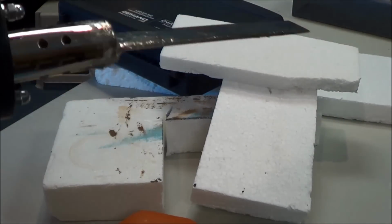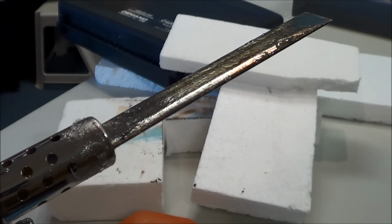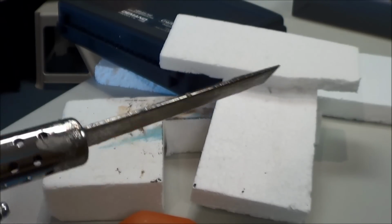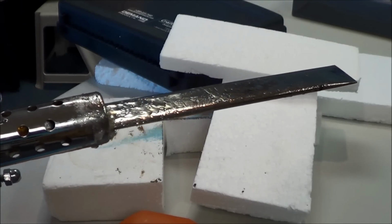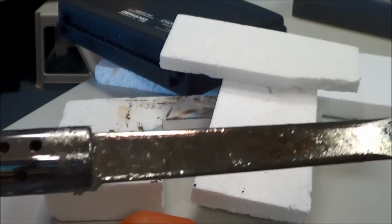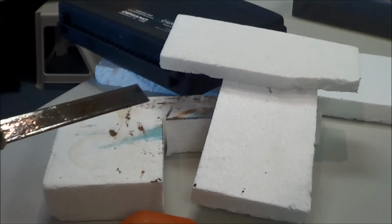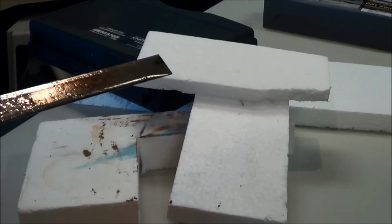Think about what you're doing. You don't want to be using this where you're distracted. You want to have a metal pan or something to set them down on when you finish using them while you're working. Because anything you set them on is going to get burned, since they don't cool off that fast, particularly this model right here. That big blade is quite thick, and it will stay hot for a considerable length of time. It doesn't cool as fast as this one does, but this one gets hotter. So, moving ahead here.